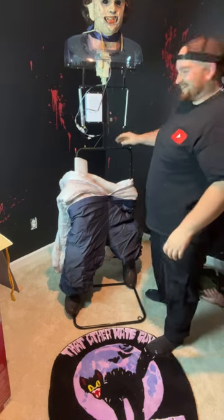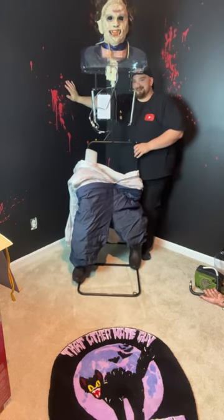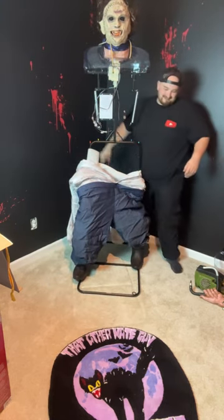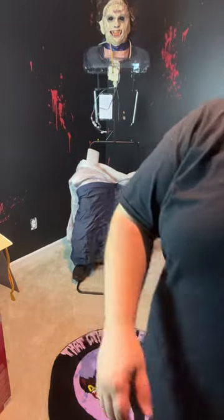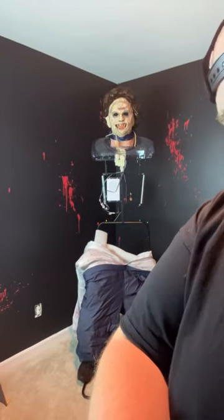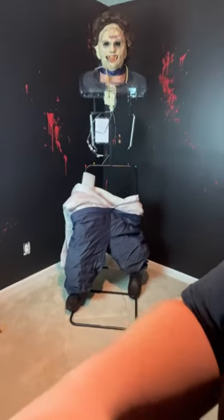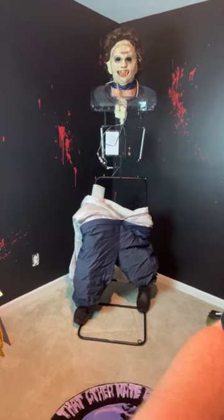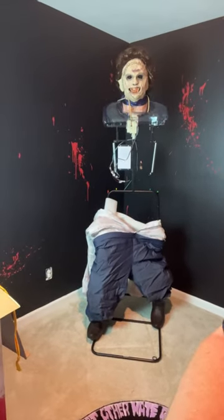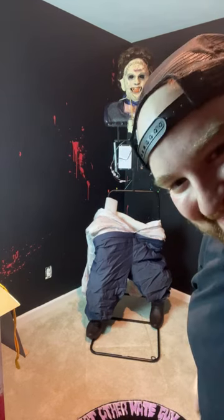Look at that. He's not even in the camera frame because he's so big. Oh my gosh. All right, hold on. I'll try to get you guys a better look. Let's see, that's going to be too... Wait, I got an idea. That's kind of better. I wish I could put it like that. Can I do that? That kind of works, as long as it doesn't fall over. How's that look, guys? It looks better. Now you can see the entire Leatherface.